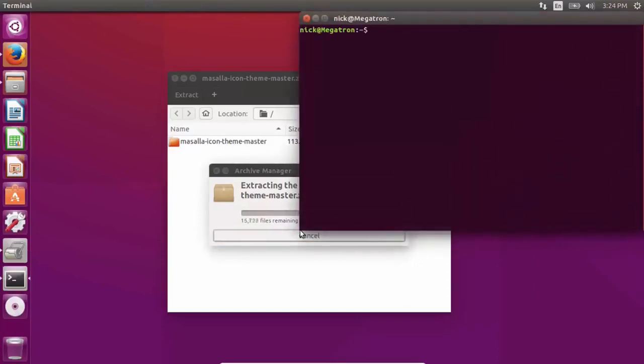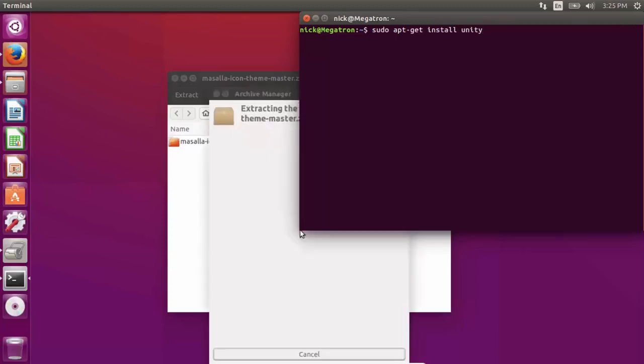Once terminal comes up, we're going to run another task as an administrator. So we're going to type sudo. The program we want to use is called apt-get, which is what you use to manage software, either install or uninstall. The action we want apt-get to do is going to be install, and then what we want it to install is called Unity Tweak Tool, and then hit enter. Put in your password. It's not going to show the letters being typed, but it is going in.